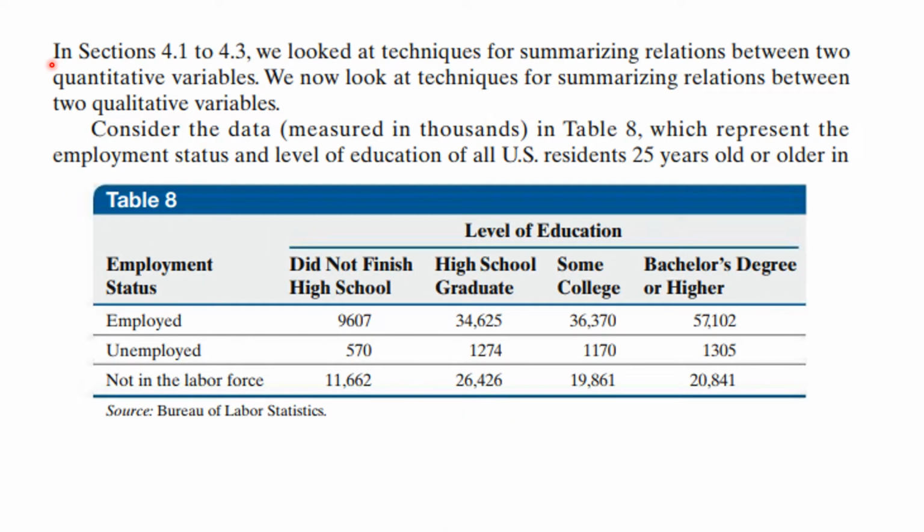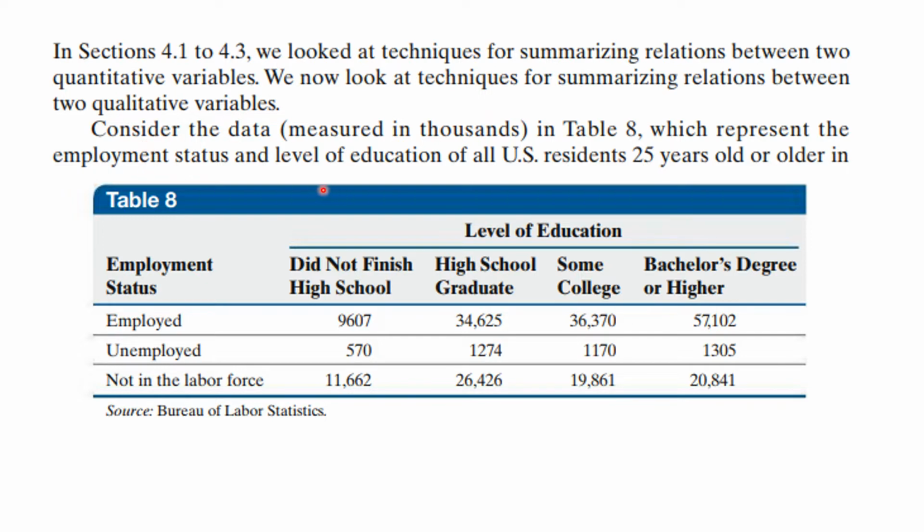In previous sections, we looked at techniques for summarizing relationships between two quantitative variables. Remember, we got this in the form y equals mx plus b, and we looked at correlation coefficients and so on and so forth. We now look at techniques for summarizing relations between two qualitative variables.